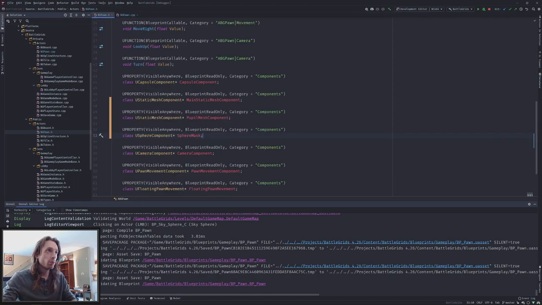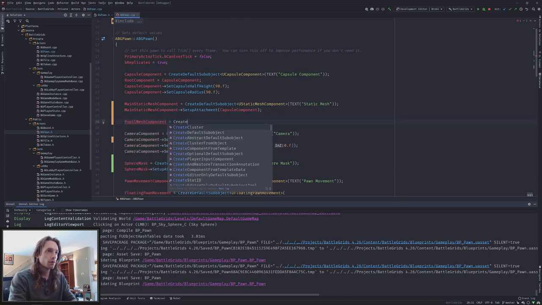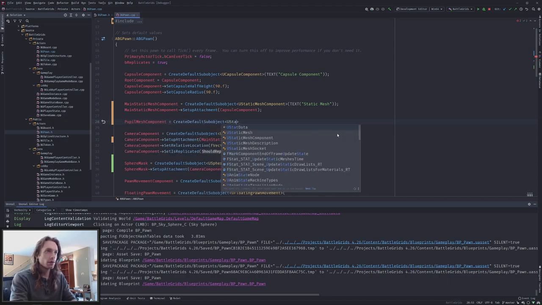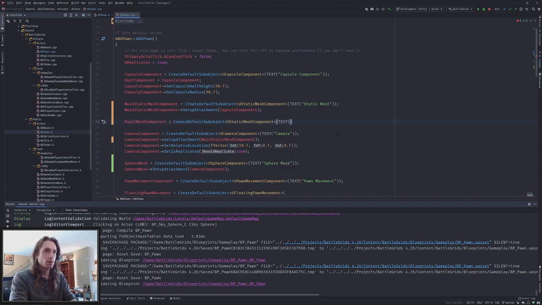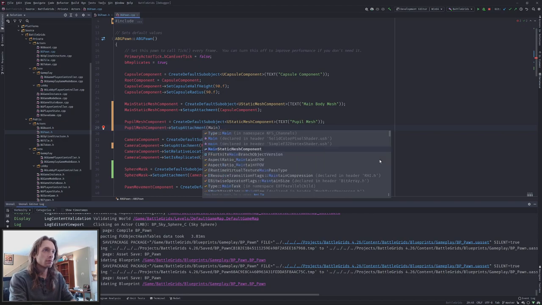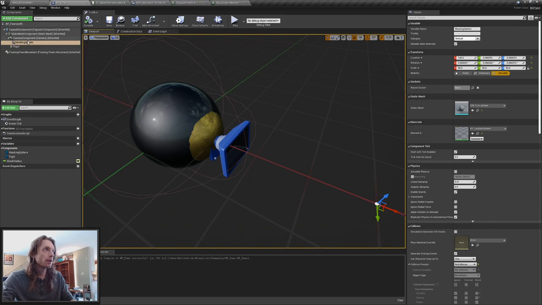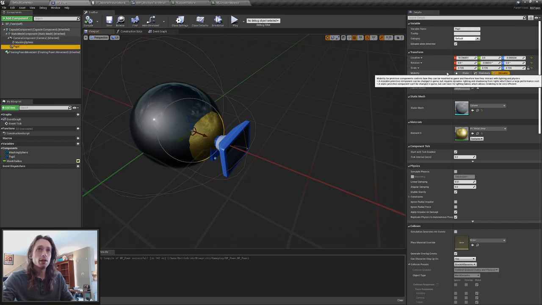We also need to set up our pupil mesh component. We'll do that here. The main static mesh component. And that pupil is, make this flat 18.